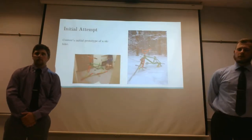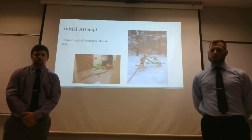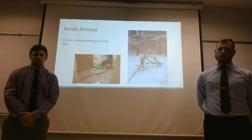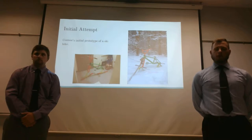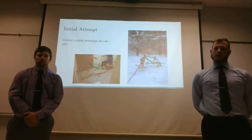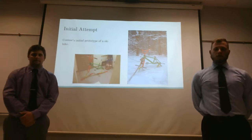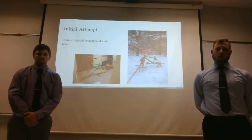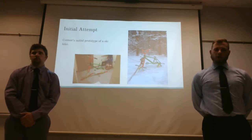As you can see here, this is an initial prototype that a couple of friends and I designed my freshman year at Alfred State. We used a BMX bike frame, made up these triangle brackets, and just mounted them in place of the wheels. After taking it out and testing it a couple of times, we decided we liked it, so we wanted to create larger frames to work with our actual mountain bikes. But after going out and testing those, we came across a couple of flaws that didn't work out quite as well.